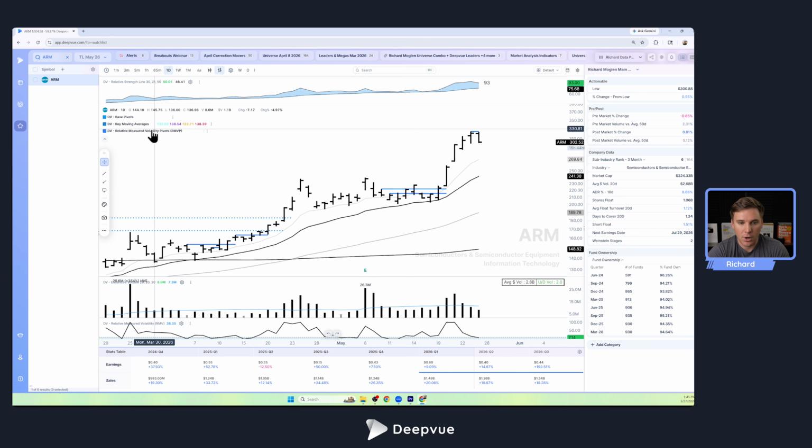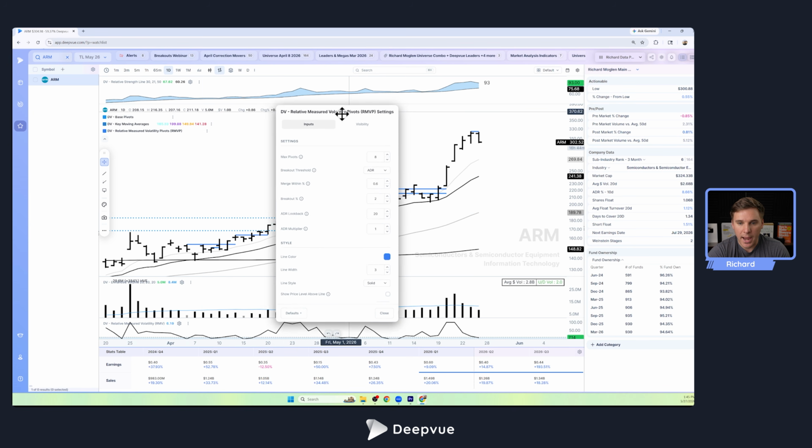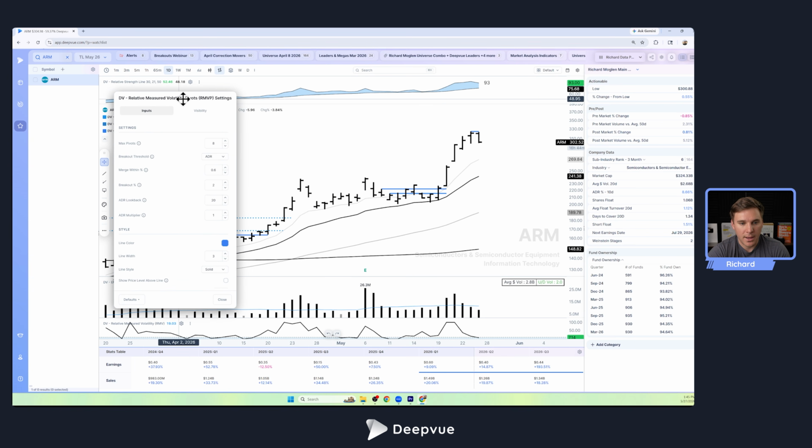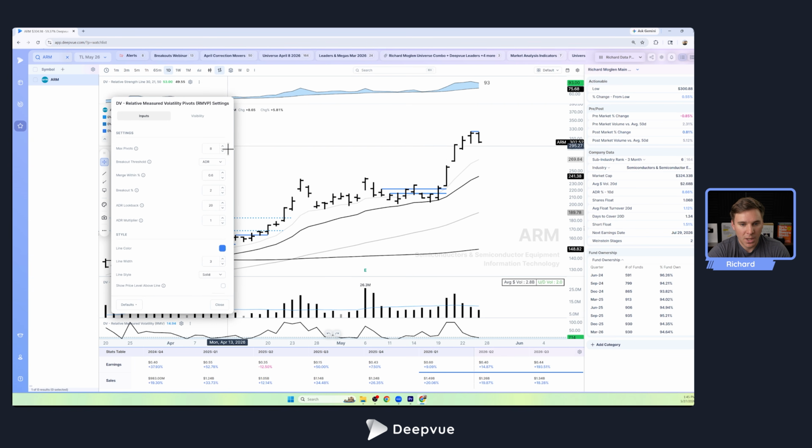So once you've got it on your charts, you've got a few different options. You can see it right here on the main chart. To edit it, all you have to do is click these three dots, then click settings, and that opens up this box right here. You can plot a certain amount of pivots from the right hand side. So if you only want to see the last few pivots, you can go ahead and restrict it to 2 or 3. That's typically what I have it on.